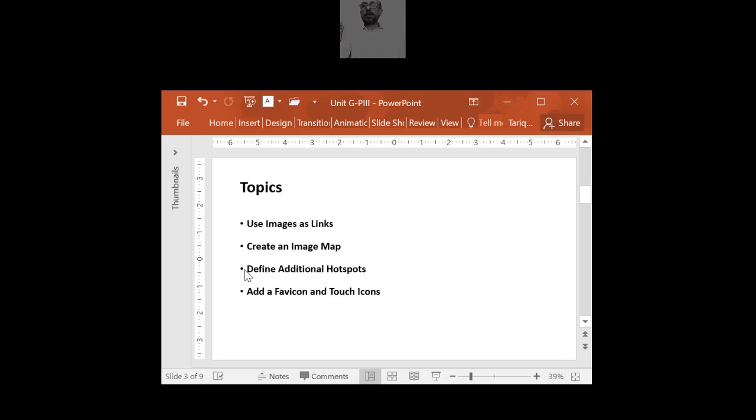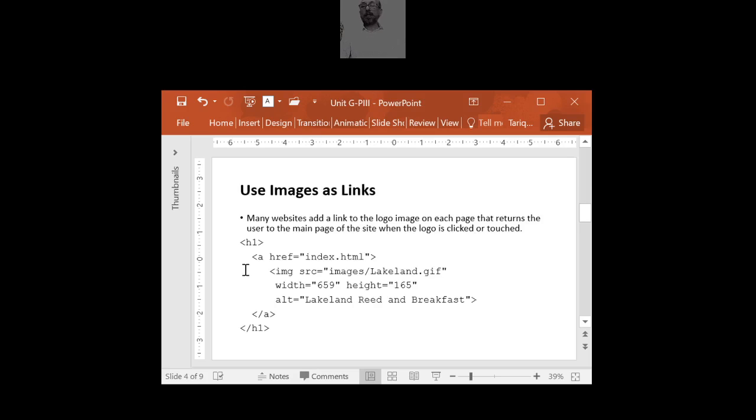We won't be discussing that today, because this is not supported by Windows Google Chrome or Windows Internet Explorer. You need tablets or an Android device for that. So let's see how we can use an image as an image map.